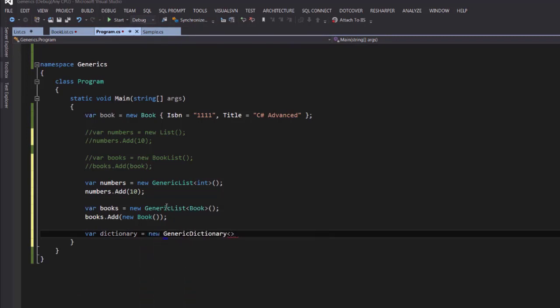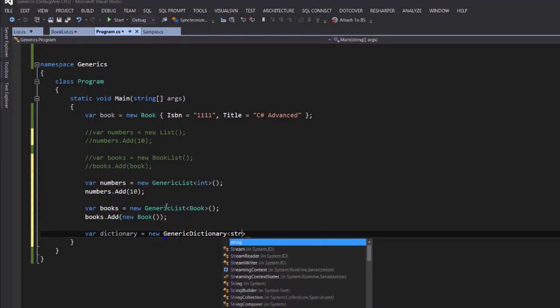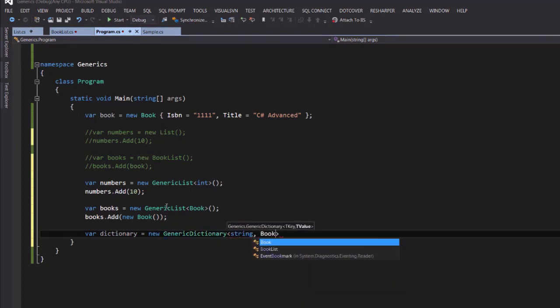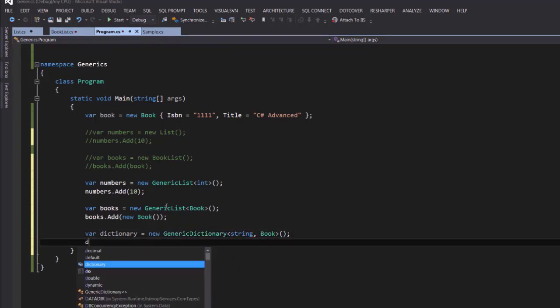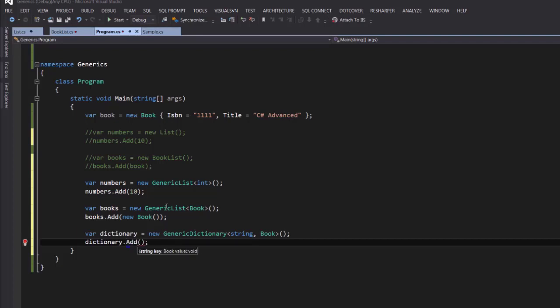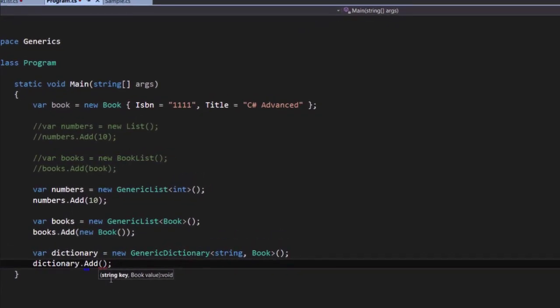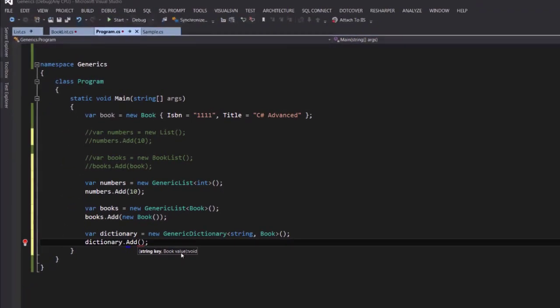I want my keys to be of type, say, string, and values can be of type Book. This way, I can call the add method and note that the first parameter is a string and the second is a Book. So I can say 1, 2, 3, 4, and I'm going to store this book here. Just like that.